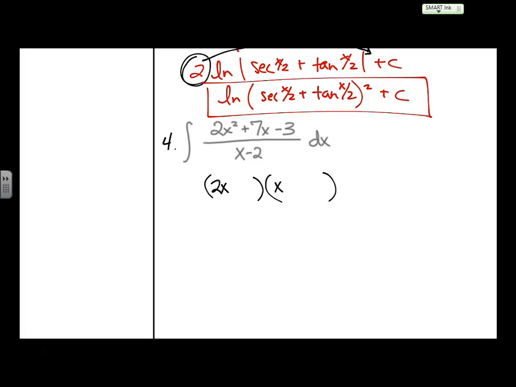We have 2x, x, 3 and 1. Ooh, that looks good. We need a positive 7, so plus and plus. Wait. Oh. Hold on, so my factoring was bad, right? Couldn't I put 3 and 1? So I need to get 3. I need to get 2x squared. But isn't that going to be 2 and 3 makes 5? That's even worse than the other one. Is there any factoring possible? Any factors of negative 6 that make 7?